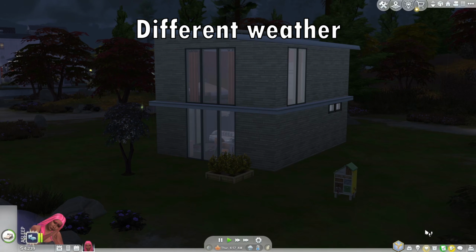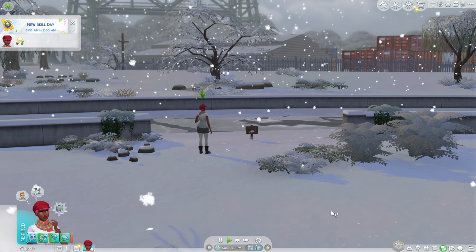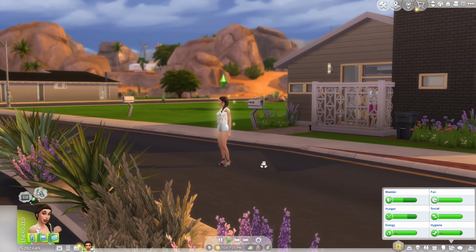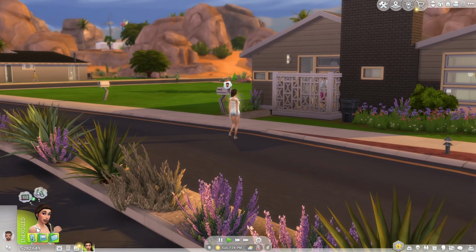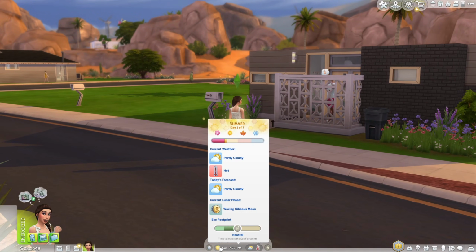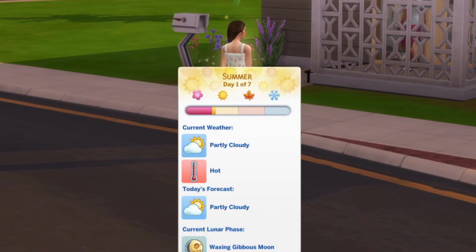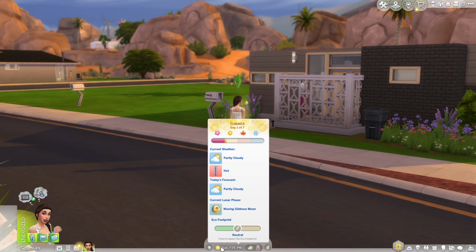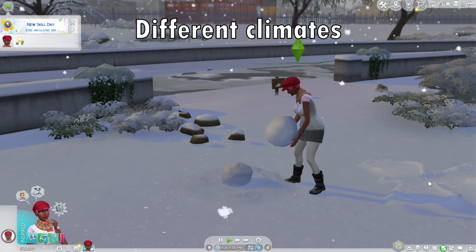We have rain, snow, thunderstorms, wind, heat waves, and your Sims will react to the weather accordingly. They will start wearing warm clothes in winter and summer outfits during the hot weather, and they can also overheat or freeze. Different worlds also have different climates, so although your Willow Creek will be covered by snow in winter, there will be no snow in Oasis Springs.